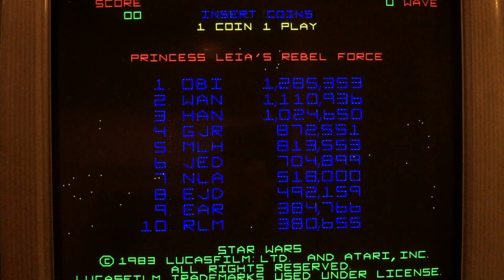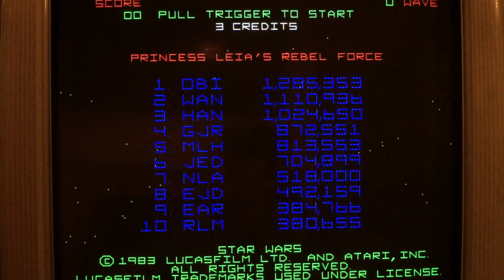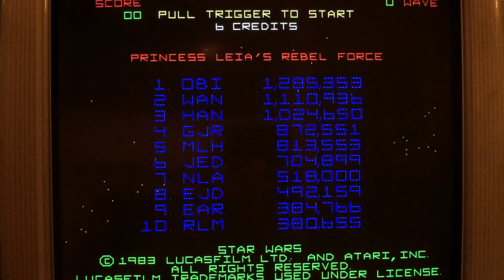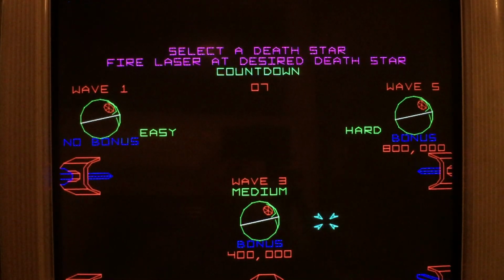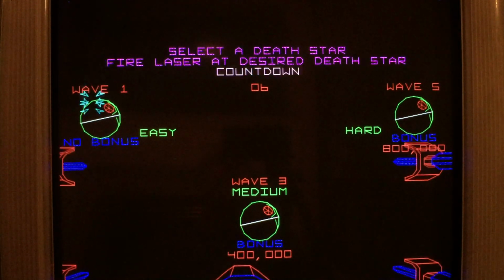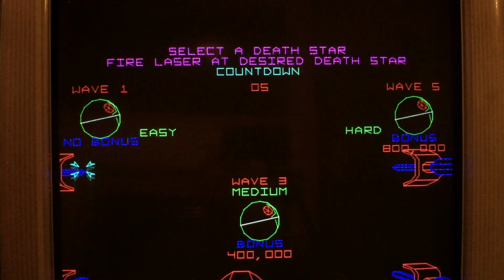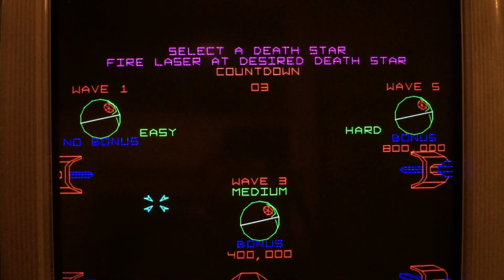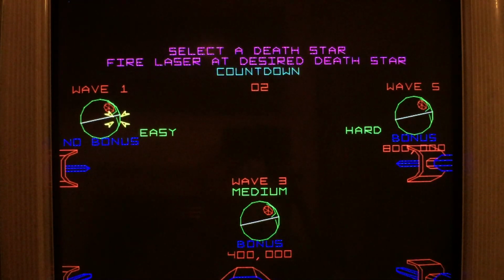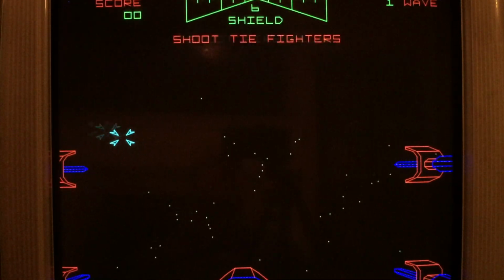We'll go through this one. Okay, here we go. Oh, and you can use the mouse for this one. So let's do this here. I'm using the mouse to control it. And here we go. We'll do easy. No? There we go.